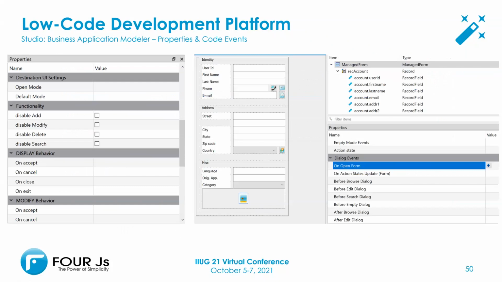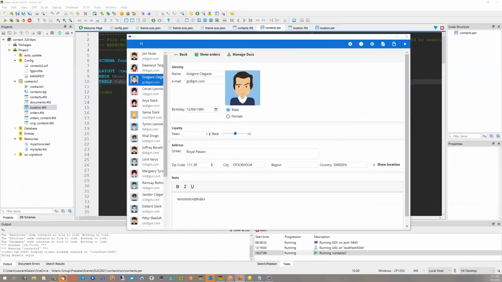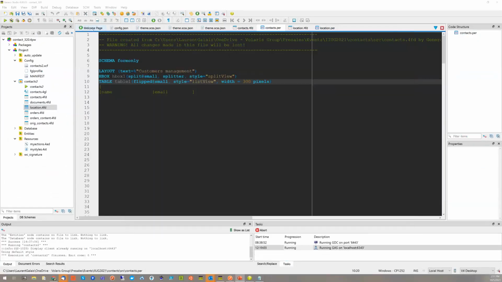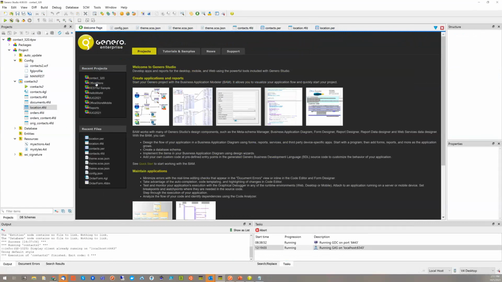And then the last part of the application modeler is that you have different screens in the diagram itself. So let me just show you that quickly.